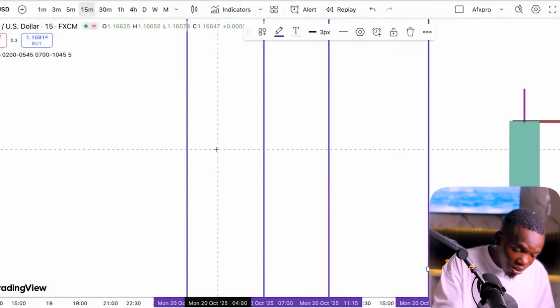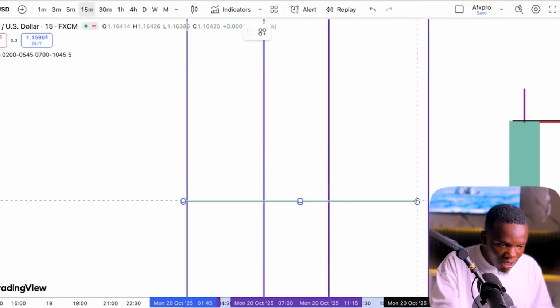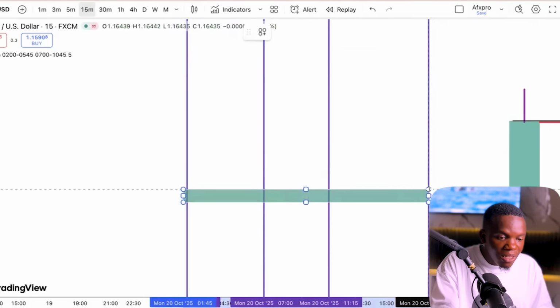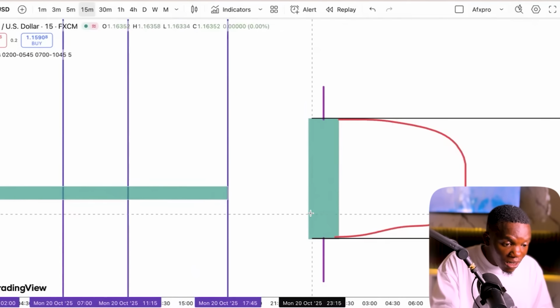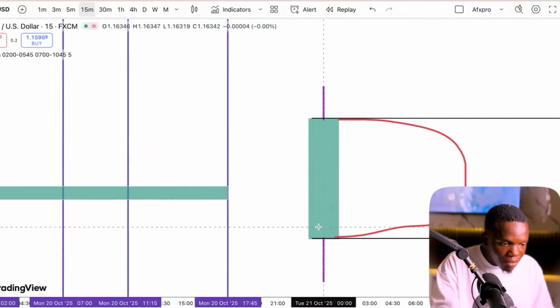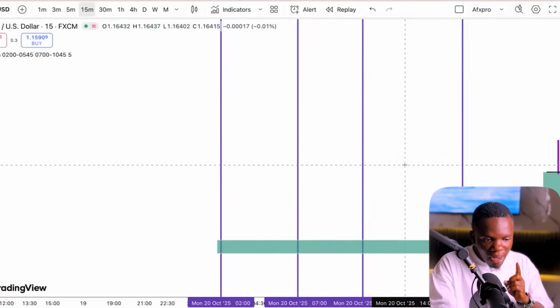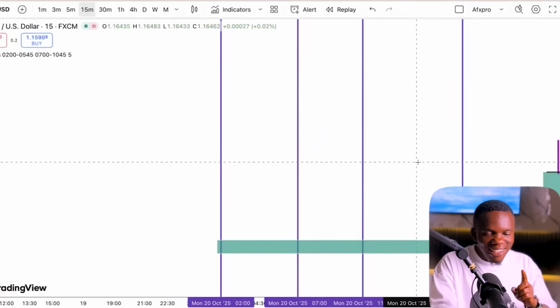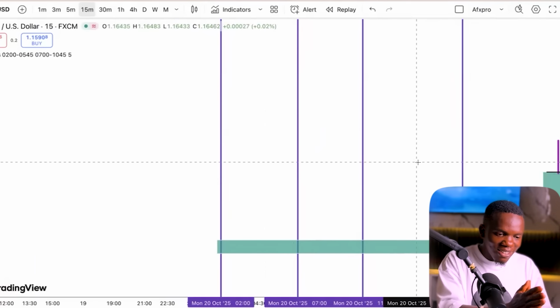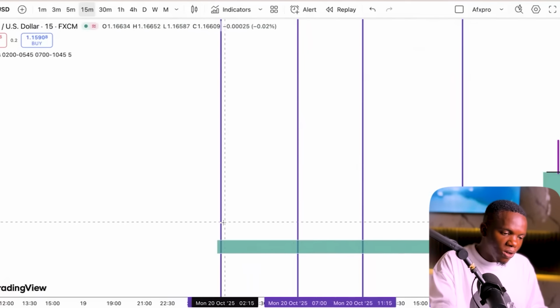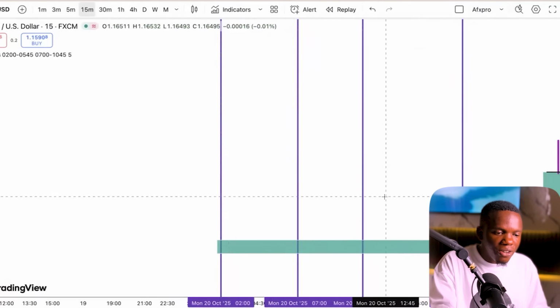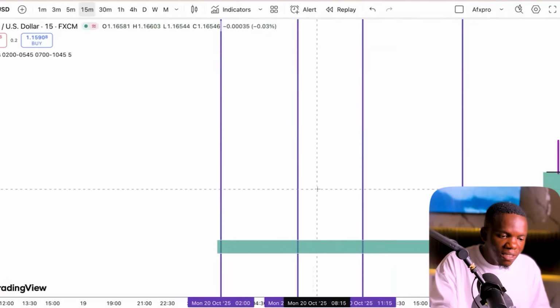So this is the London key zone. This is the New York key zone. These two sections are represented right here, inside the body of this candle. London key zone is here. New York key zone is here. But if you observe something, there's a gap between the London key zone and the New York key zone. This is where the magic is, all right? This gap is called the London break. So this is the London key zone price action, this is the New York key zone price action, then this is the London break.